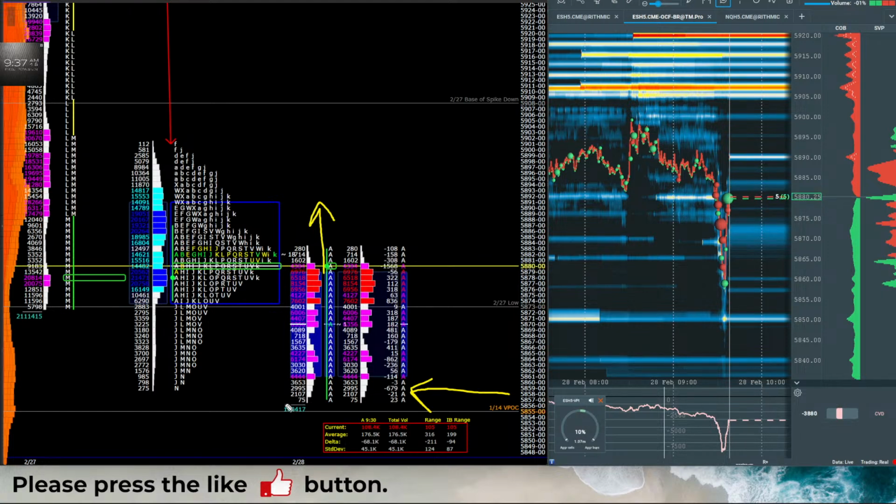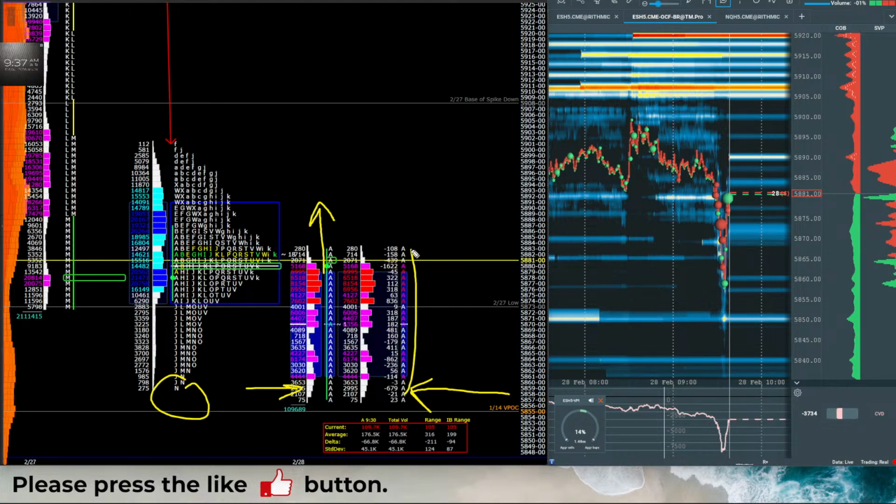So, of course, they take you right back to that overnight low because that's where everybody's like, oh, shit, I got to get short. I got to get short. But then they come right back up through the opening price and they squeeze the buyers, which we should see right now as we start to take out a few of those buyers.